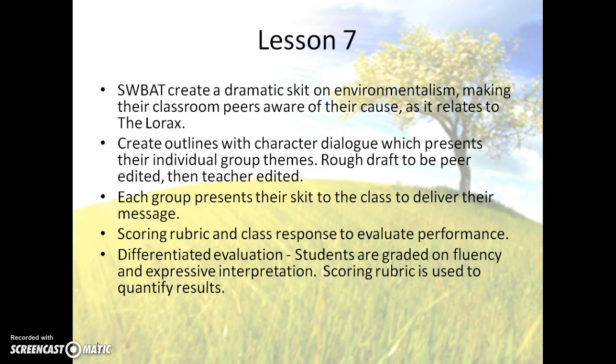In Lesson 7, students will be able to create a dramatic skit on environmentalism, making their classroom peers aware of their cause as it relates to the Lorax. They will create outlines with character dialogue which represents their individual group themes. Rough draft to be peer edited, then teacher edited. Each group presents their skit to the class to deliver their message. Scoring rubric and class response to evaluate performance. Differentiated evaluation will be that students are graded on fluency and expressive interpretation. Scoring rubric is to be used to quantify results.